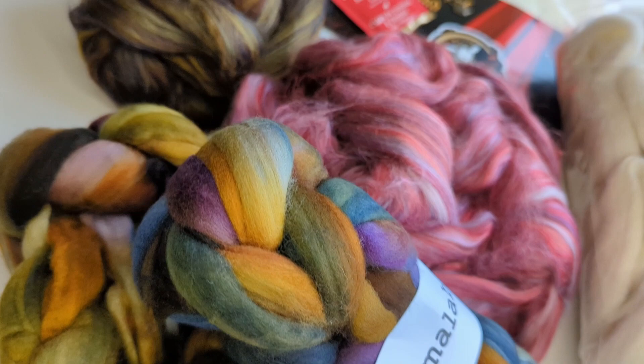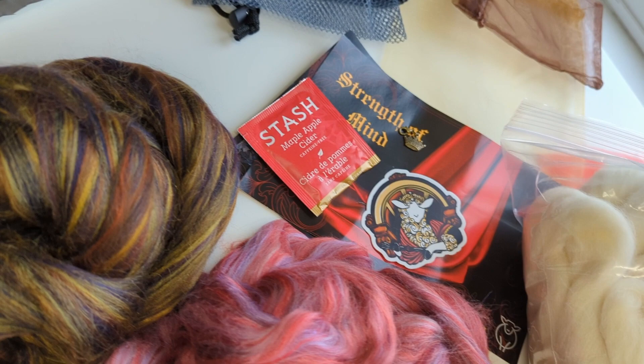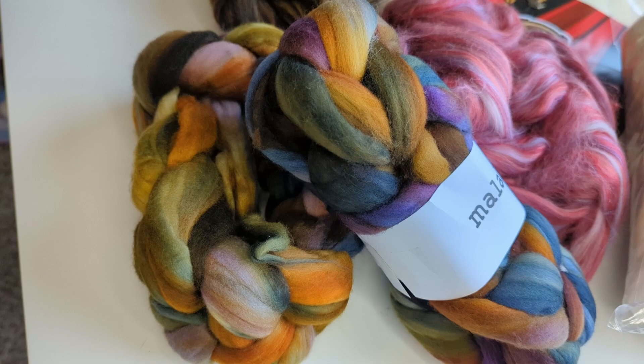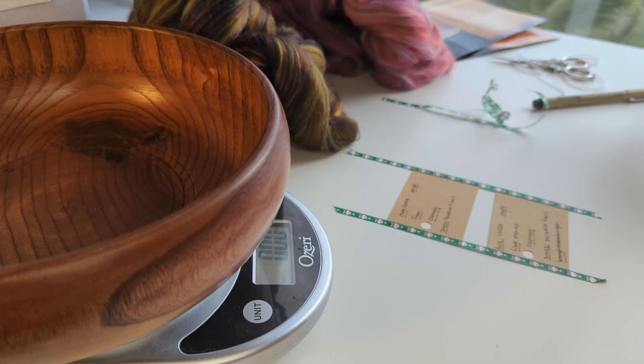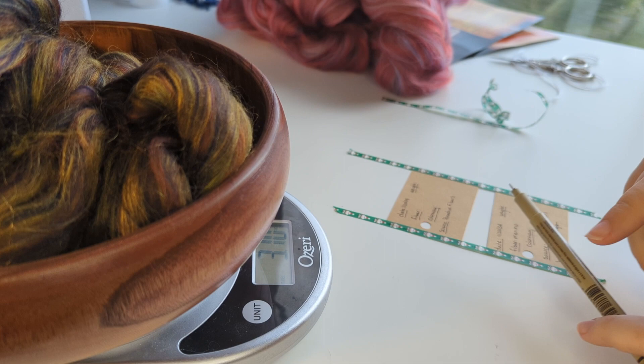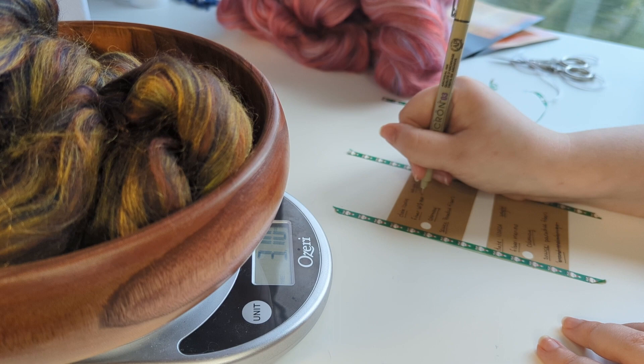Here is everything that I got in the mail today, all together — everything from the subscription package to the other fiber that I bought. I'm really excited for all the projects that I can plan based off of this for 2024. I'm excited to bring you guys all along. That is all that I have to unbox for today. I'm going to go ahead and do the not-so-fun part and weigh all these beautiful things out, make some labels for them, and put them away. Thank you all for coming today and watching this video. I hope you have a wonderful week, and I'll see you all next time. Bye!